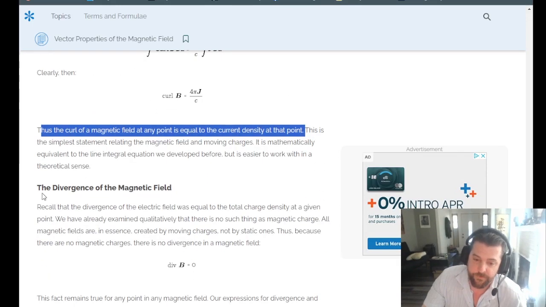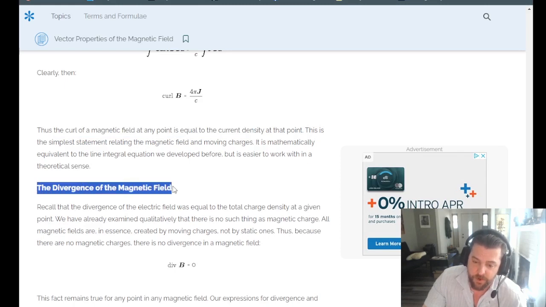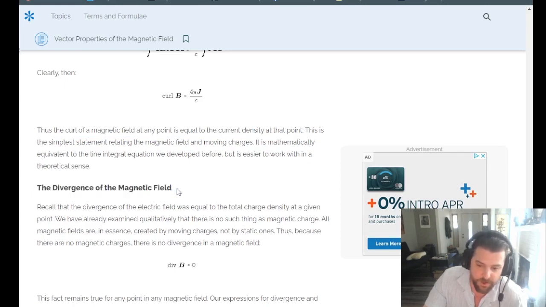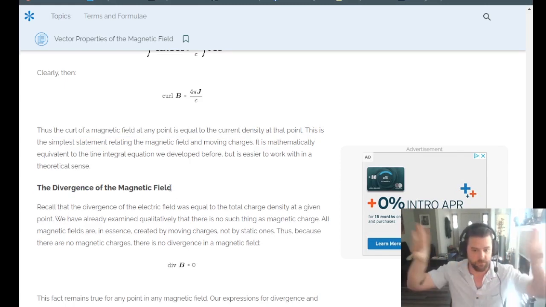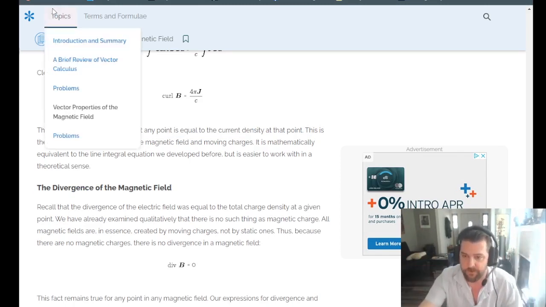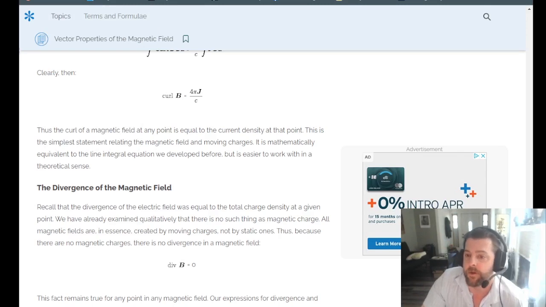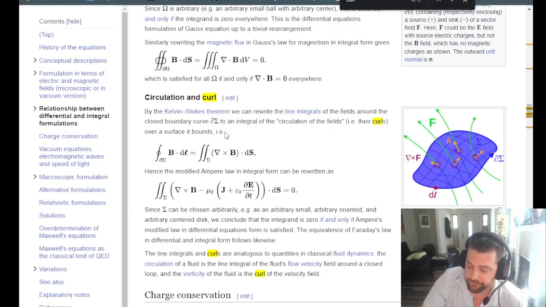All right, and divergence of a magnet, I think this means everything just goes around, has two polarities and everything. The field lines go out one end and all come back in. They don't go out into space forever like an electric field does. Okay, so if you need a better explanation, here's a visual.